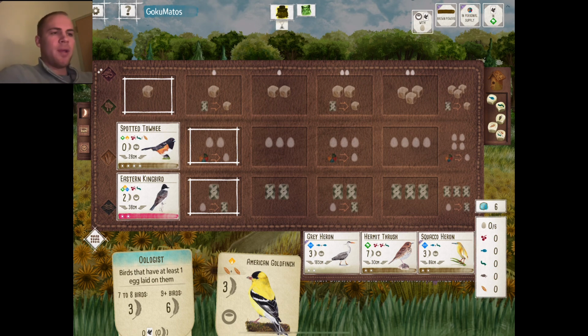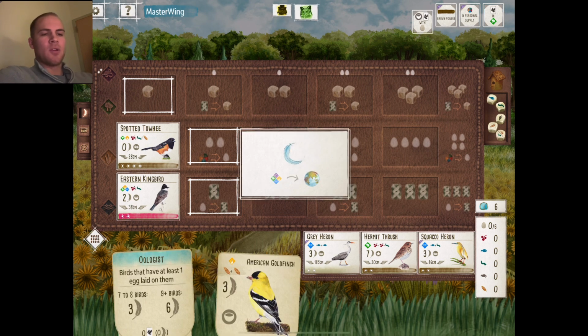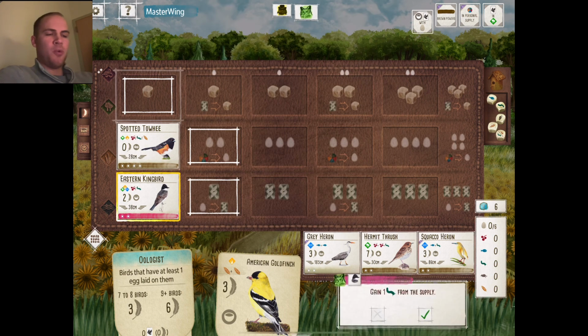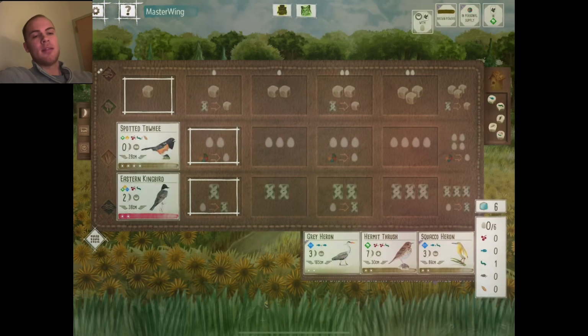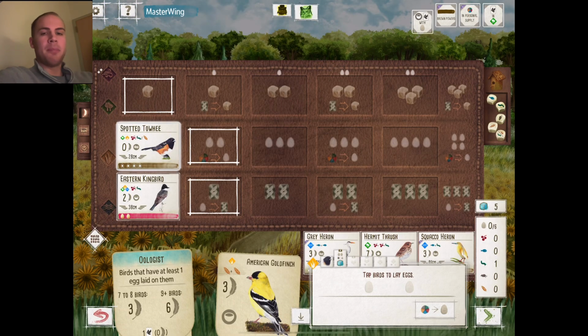As far as right now, we got an egg goal, birds with a bowl nest and an egg. I think we're in good shape for that with this goldfinch. And check out the kingbird doing work already. What did my opponent play? White-backed woodpecker. That's a great forest bird from the European expansion.